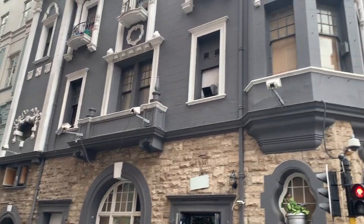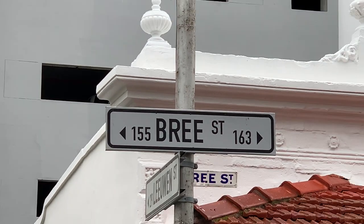I've opted to get off on Loop Street and go up to Bree Street to show you guys - it's one of the places you've heard of for coffee, food, pubs, and bars. On the first Thursday of the first week of the month, it's known as 'First Thursdays' in Cape Town. Some places just give you a welcome cocktail - a whiskey, wine, or cocktail as you walk in. It's definitely a must if you're in Cape Town on a First Thursday.